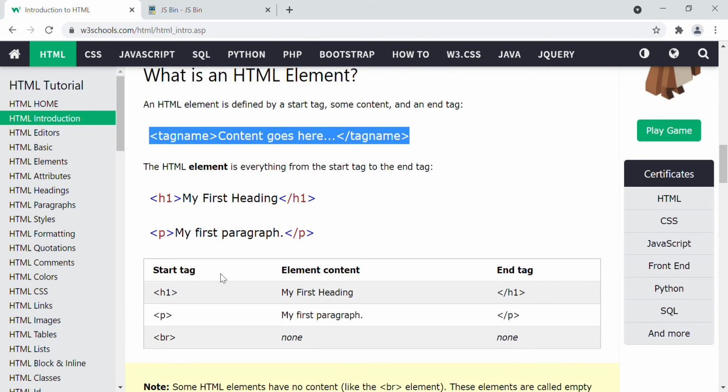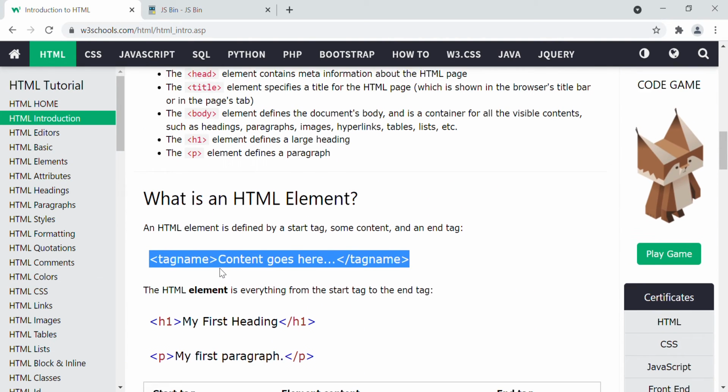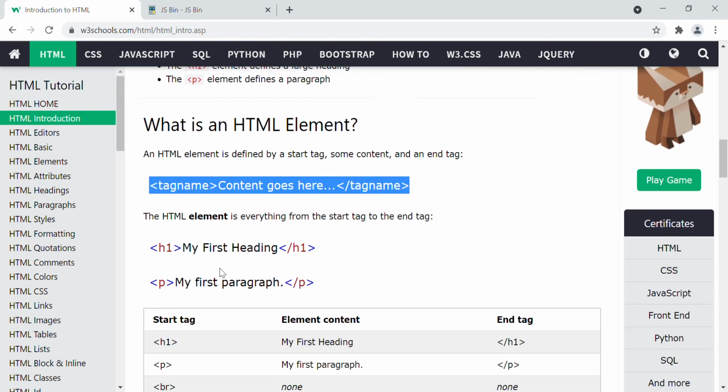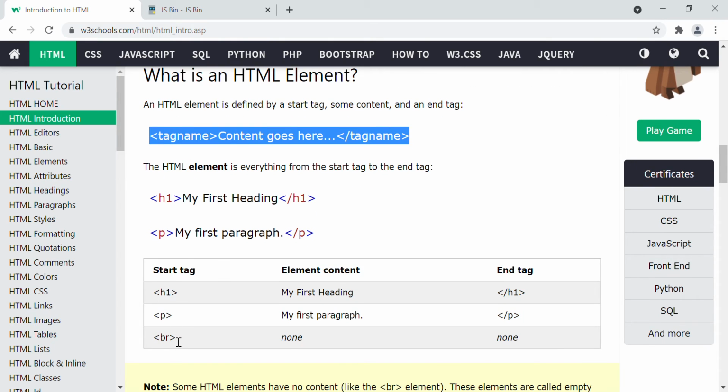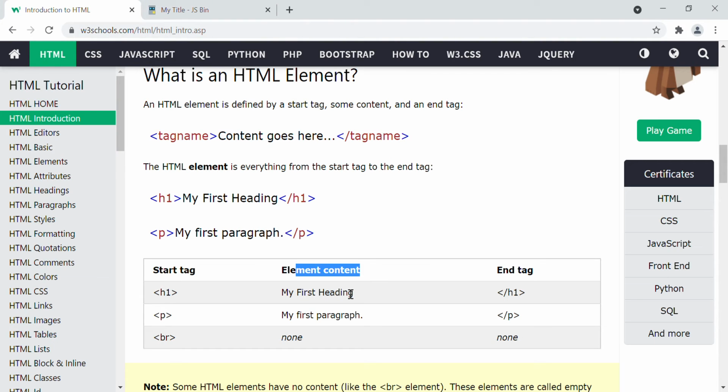Now moving forward, we can see that here 3 different types of elements are being described. That is the h1 element, p stands for paragraph element, br stands for break element. We can see that some content is contained there, and then we will have an end tag there.